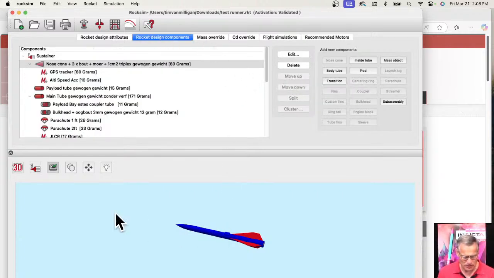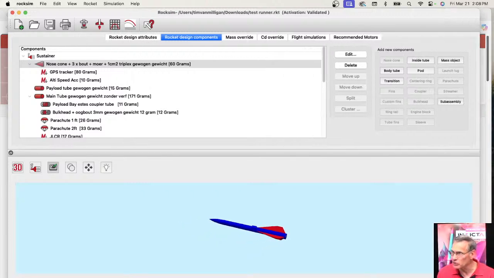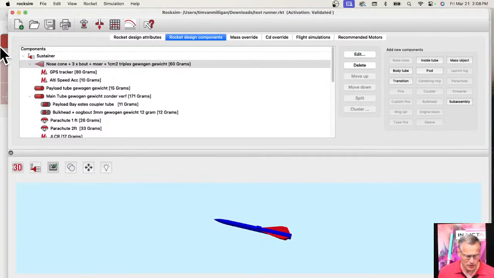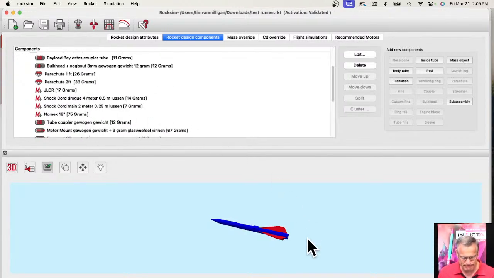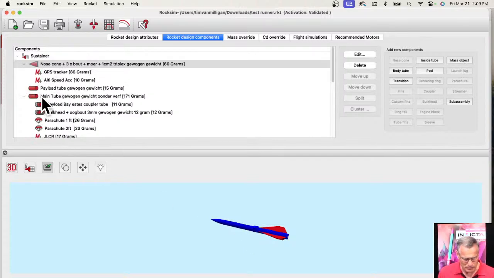Okay, so in RockSim, I got RockSim going right here. Let me see if I got the window. It's all there. All right, so what we're going to do is select the body tube, the main tube. This one's in German.